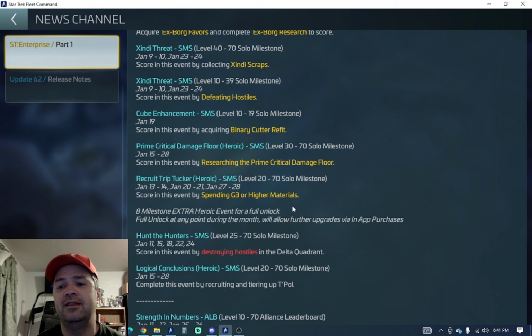I heard rumors that the spending for officer events has been down, and so they're trying to shake things up a little bit, given that they don't have it nailed down yet, because there's been a lot of feedback, a lot of backlash, if you will, on the 50+. Where you've got those people that are in the 60 range, they're competing all the way down to the lower 50s, as I understand it. And so they're trying something a little bit different, even though it's similar to what they've done before with the heroic to get a full unlock. But they're trying to do something different here to, A, encourage us to spend. So whether you determine it's valuable or not is totally up to you.